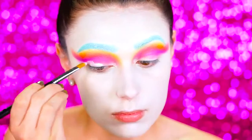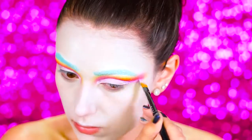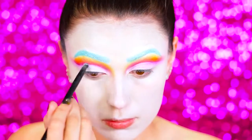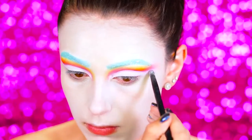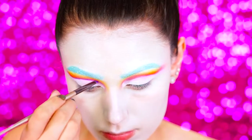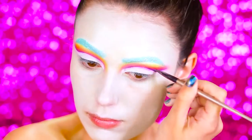Now I'm going to go in and cut the crease. I'm using the cream paint we used on the face to cut it, really making sure to go right into the crease area and a little bit above so I can over-exaggerate that lid space to make my eyes look really big. I'm going to go in and deepen up this look using that purple shadow on a small brush and just deepen that crease up.